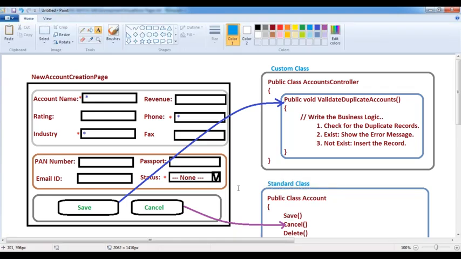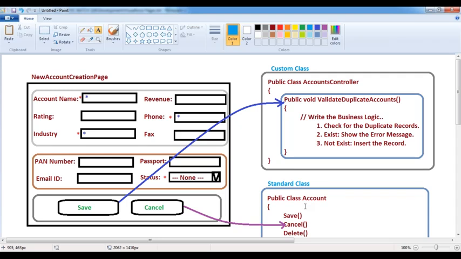Standard class, that means what? In some cases, we need both standard functionalities as well as custom functionalities. I would like to mix both together. In this case, we need to use the standard controller along with the custom controller also, and with this custom controller we have to use the property called extensions. Clear? Whenever we are implementing application functionality where we want to use both standard and custom functionalities, we have to use an extension controller. This extension controller should always be used along with the standard or custom controller.